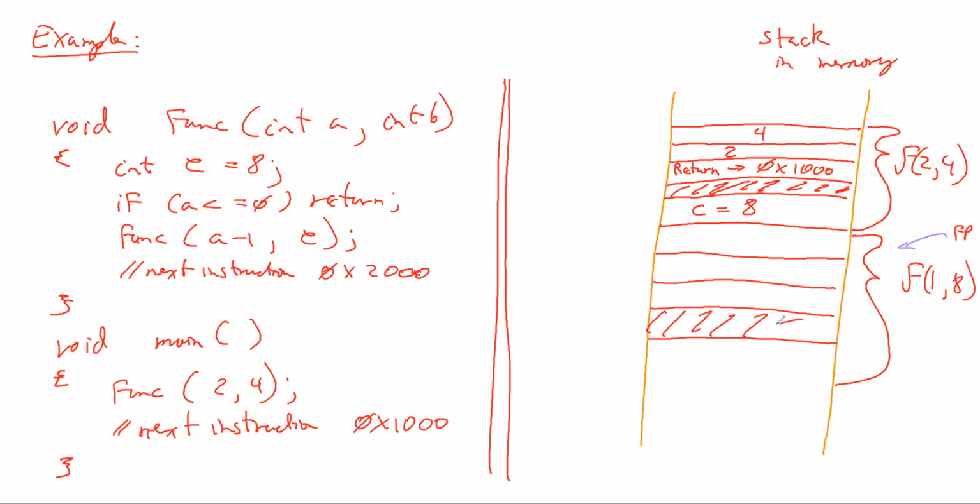The return address and the metadata, right? So I'm just going to say return. And then what else? What's the last thing? The local variable, right? So let's look at the arguments first. 1 and 8, so we're going to plug them in here. Those are A and B. The local variable is again C. That's 8. What is the return address for this one? 0x2000. Yes, very good. It's the next instruction, right?